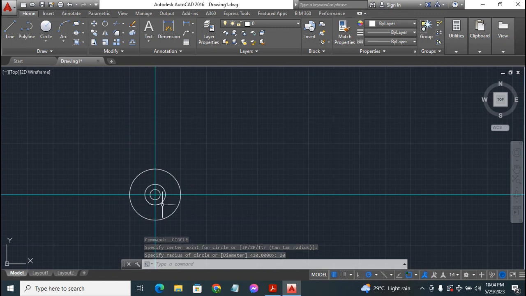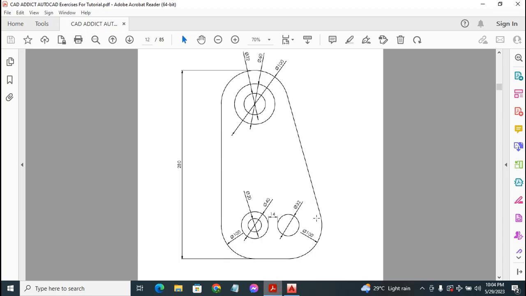Next up, we want to locate the center point of the second circle. Back to our PDF. We've been told from the dimensions that the distance between this smaller circle of diameter 40 and the circle of diameter 32 is 14 millimeters. From the center of the circle down to this point, we have a radius of 20 millimeters. That's 20 millimeters plus this 14 millimeters, altogether 34 millimeters. Now half of this diameter is 16, plus 34 will give us 50 millimeters.